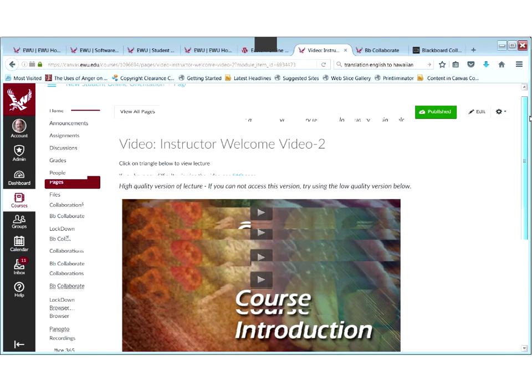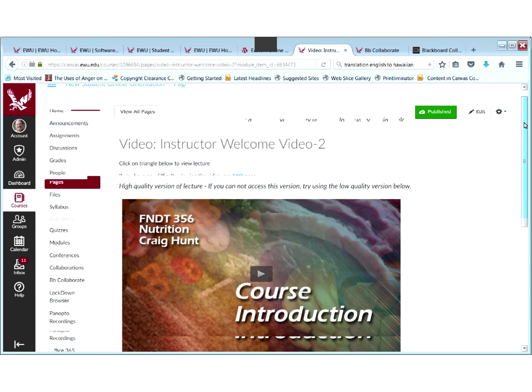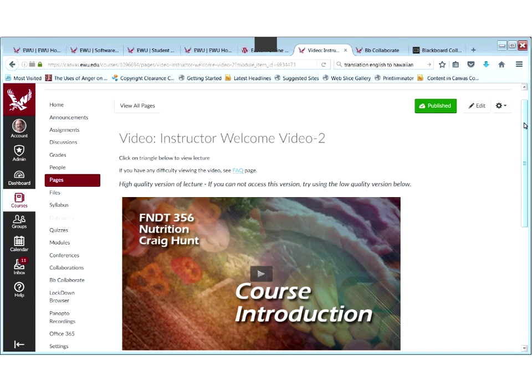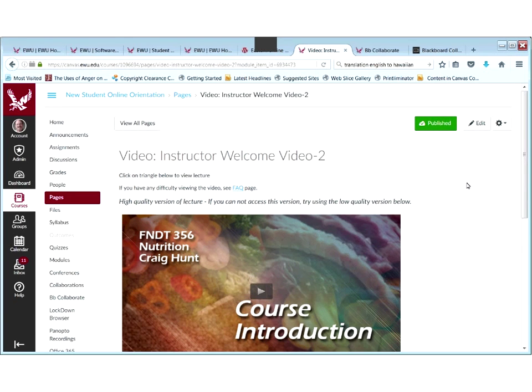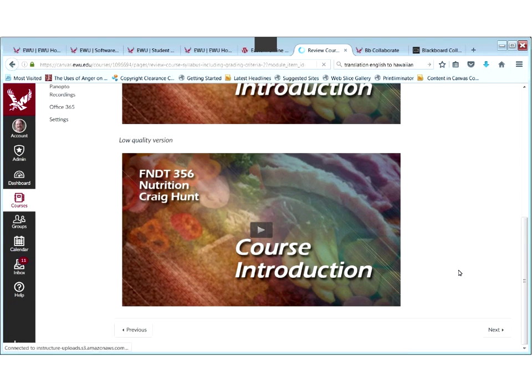If you are having problems with this, the very first place to go is the help desk. And there's links for that. The next approach would be to let your instructor know that there are problems. And again, it's something you don't want to put off. If you're having problems, get to somebody, get some help, get it squared away as soon as possible. Okay, so then we go on to our next button.